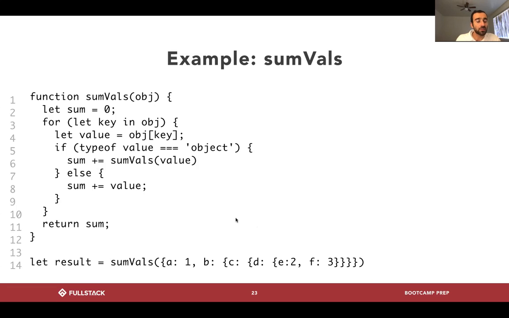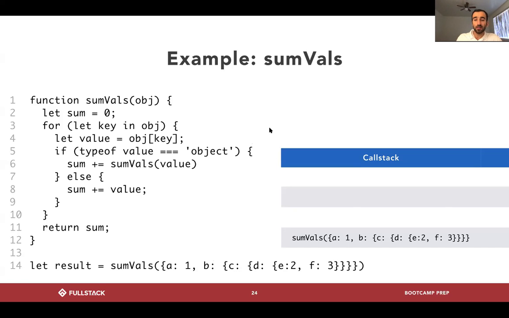So here the idea is that on line 5, instead of like before, where we were checking to see if it is an array, this is our way to see if it's an object: if typeof value is equal to object. If that's true, instead of simply adding the value to the sum, we add the recursive call, which is going to then process that smaller object. And if it's not an object, we're assuming it's just a number in our case, so we can just add it to the sum.